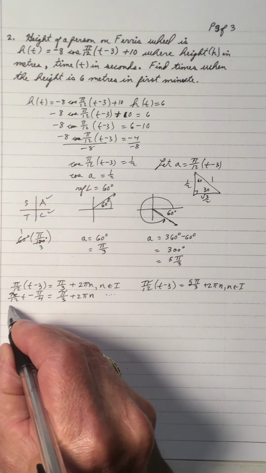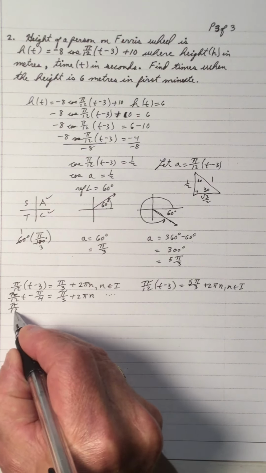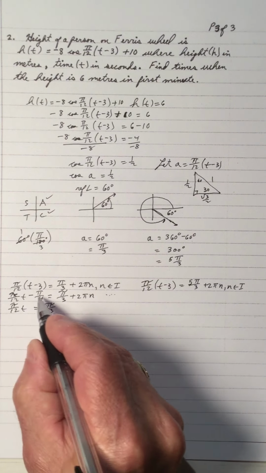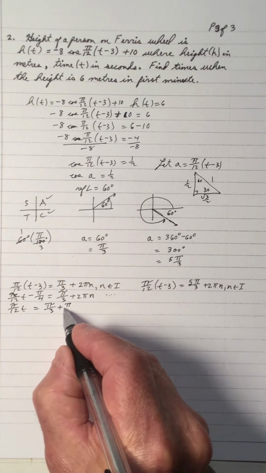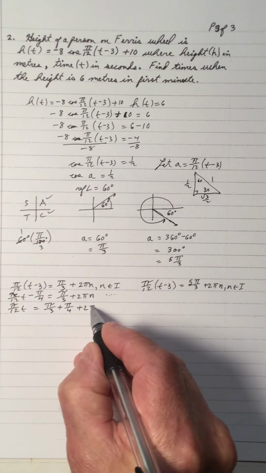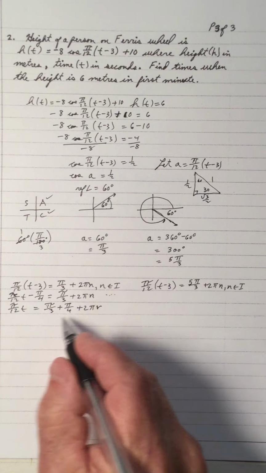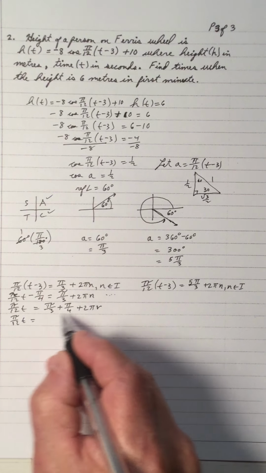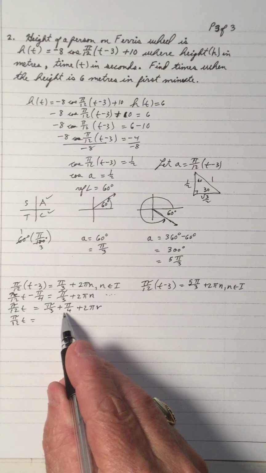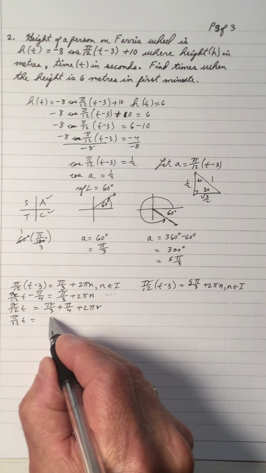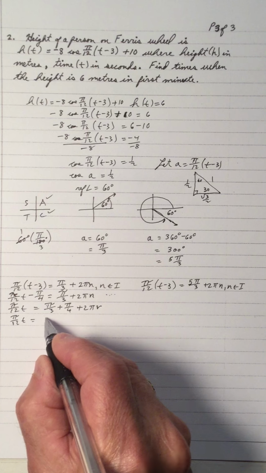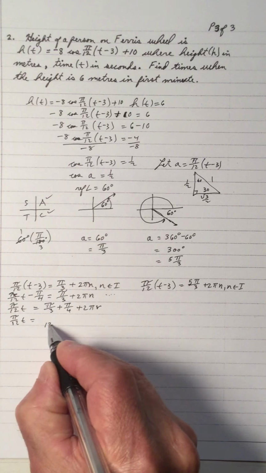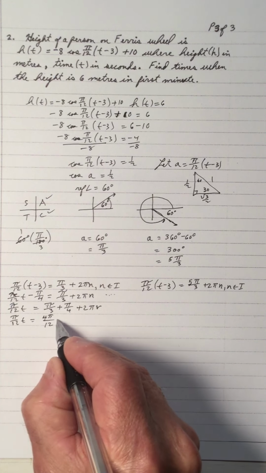So we get pi over 12 t equals pi over 3 minus, which becomes a positive pi over 4 when we move it. We could keep writing this down, but a common denominator here is 12, so let's go with 12 as a common denominator, so we got 4 pi.